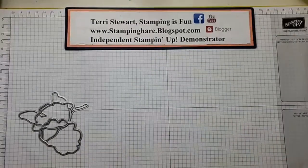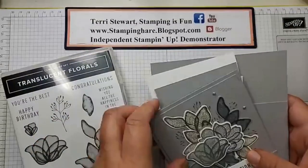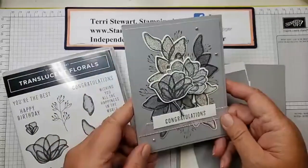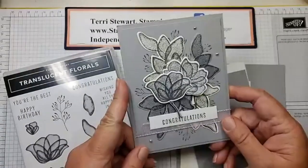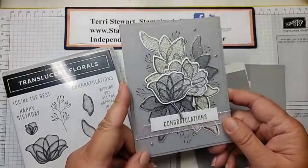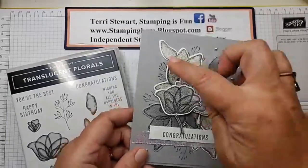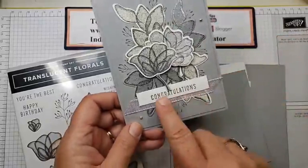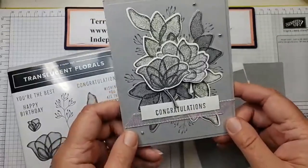And let me bring back my stamp set. And here's the card that I am going to be demonstrating today. Now I have used some heat embossing. And I don't know if you can see all the silver embossing, I did some gold embossing here. And so this card is kind of sparkly.